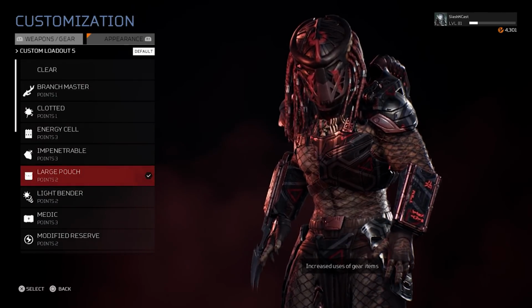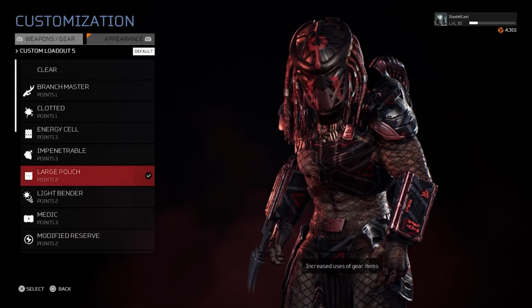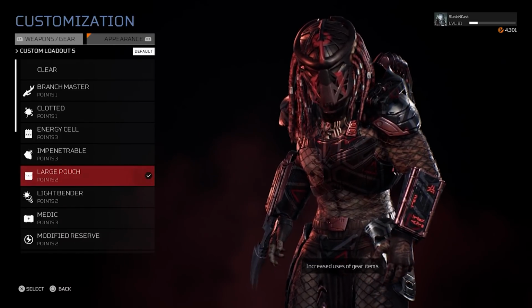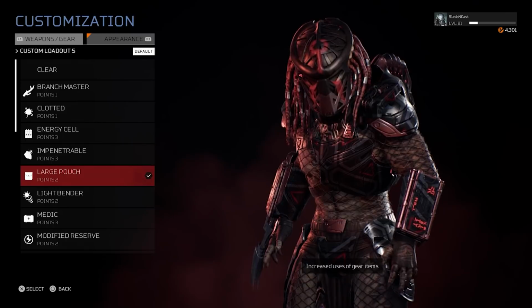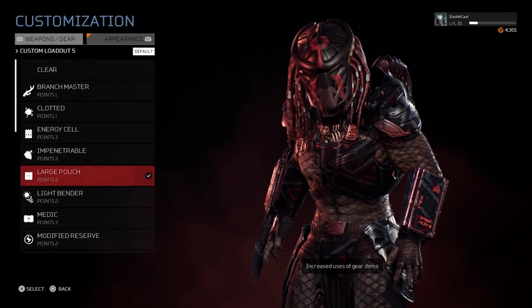And then last but not least, again, very much a no-brainer here, Large Pouch. Large Pouch gives you 1 extra use of each gear item. In this case, we have 1 extra heal and 1 extra bear trap. For obvious reasons, you're going to want to have an extra heal.